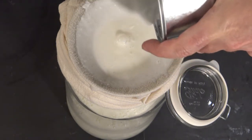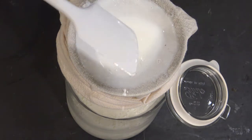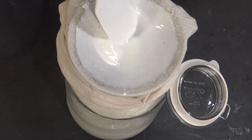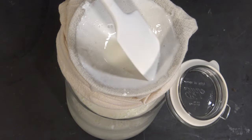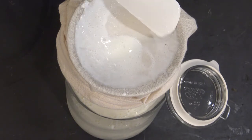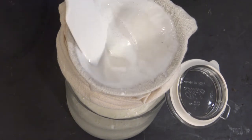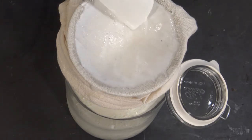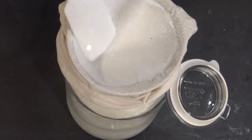All right, so that's it. That's the last of it for today of those 2 buckets. And I am thrilled with how much I got today. Now this is from 4 goats. And you can see there's some little pieces, darker spots here. That's the kind of stuff we're filtering out. There are actually several of them in there that you may not be able to see. They're rather small. I see them. I know they're there. So this is why I do this.